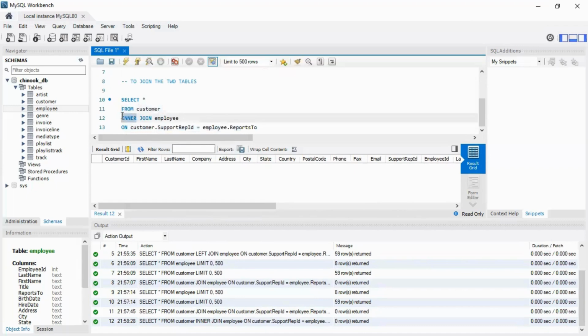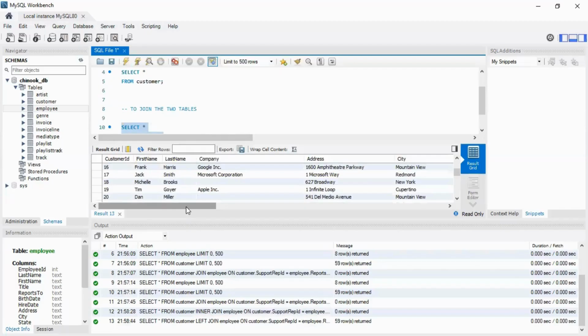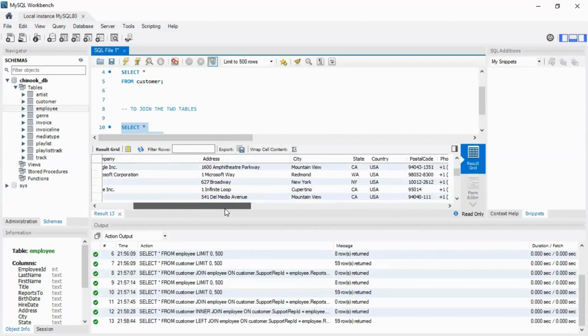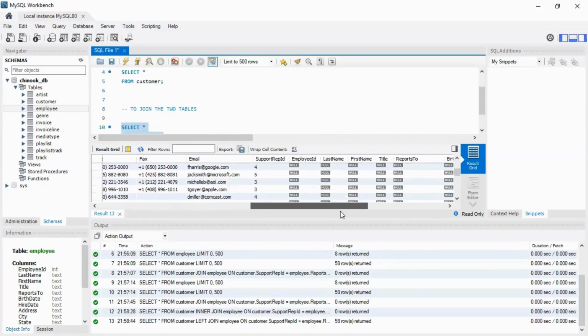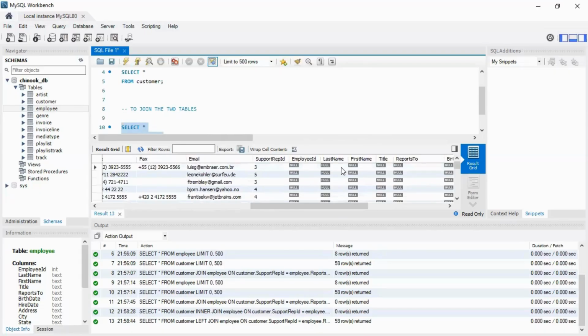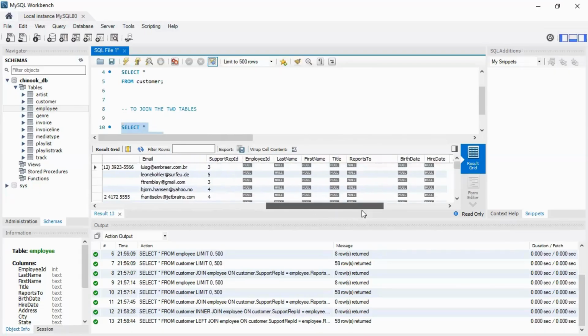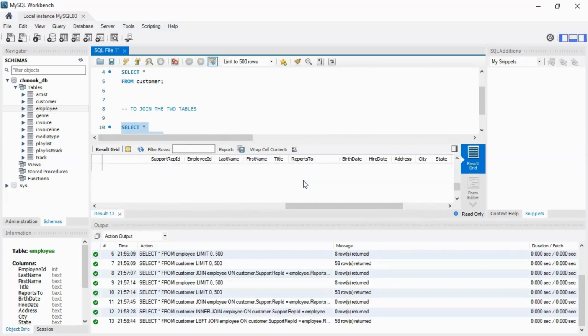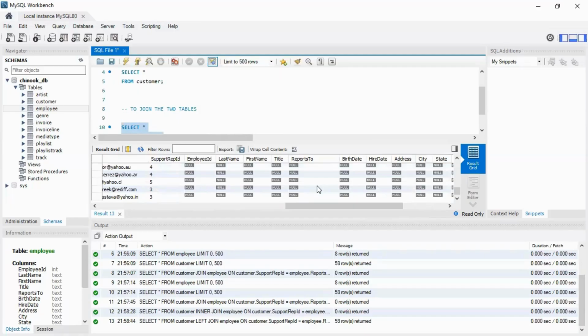So if you use the left join, it's going to join everything in the left, plus only the common ones, which obviously there are none. So it's everything in the left that is going to join. You can see it joins everything in the left for you. Let's see what happens. These ones are null, because there's nothing common here. Everything in the other table is null. You can see null, right?